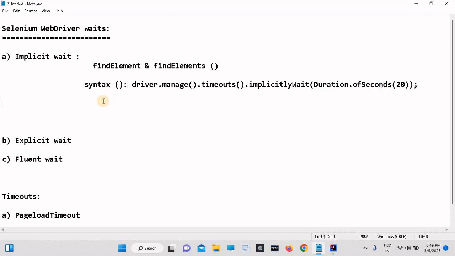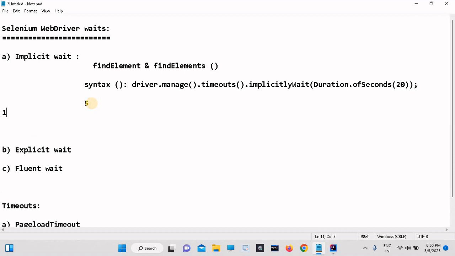For example, if you are trying to find any web element, that web element will appear on the web page within 5 seconds. If that web element appears in 5 seconds, and we have given 20 seconds here, our script will not wait up to 20 seconds, the remaining 15 seconds it will skip.